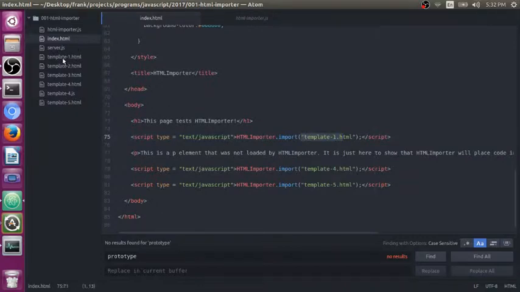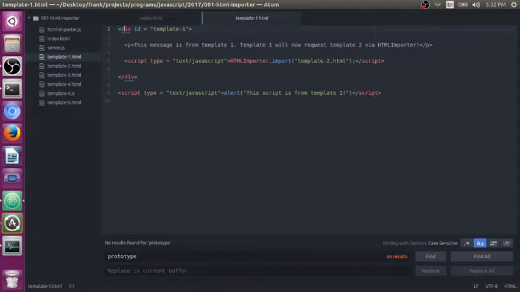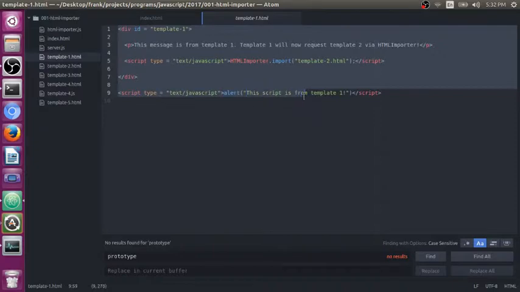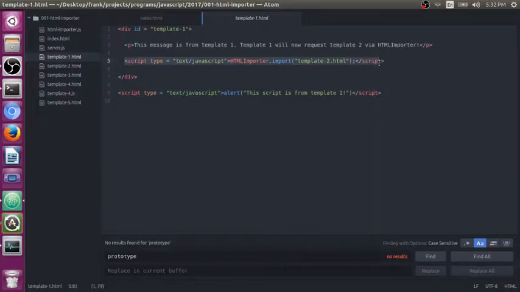So let me show you what's in the template. If I go over to template1.html, you can see it contains a div tag with some content and another script tag. The cool thing about this importer is that it will execute your script tags for you without the use of eval, which has some security issues, and I decided to avoid that because who wants security issues with their code? It will actually execute the code, and the highlighted line here imports another template inside of this div tag, which is a template itself.